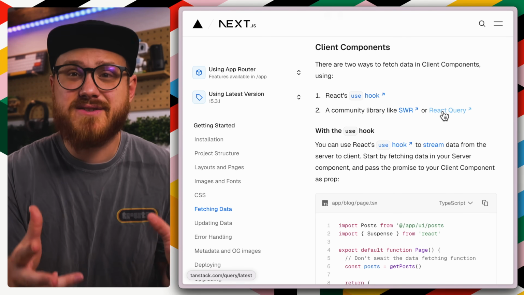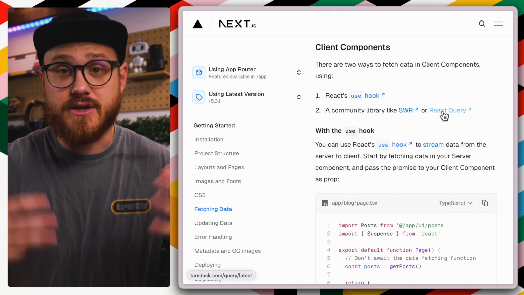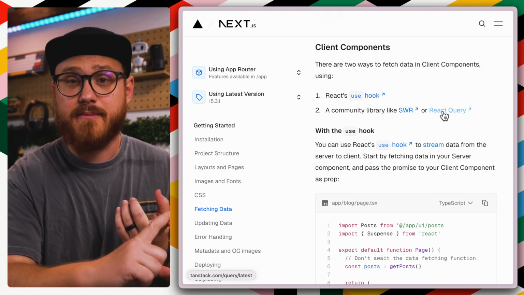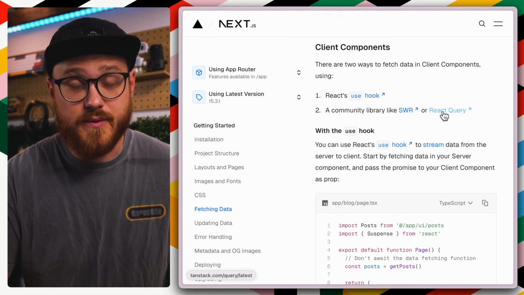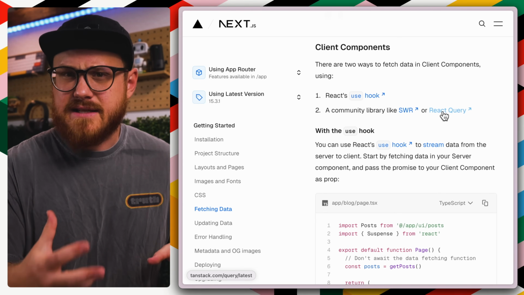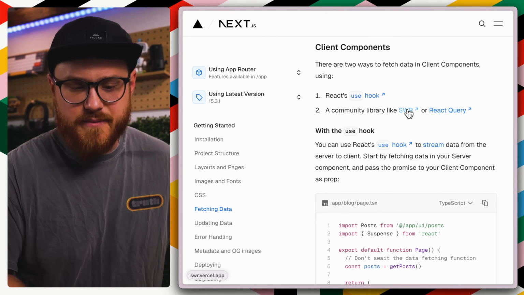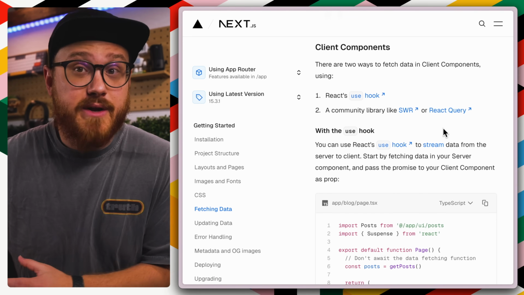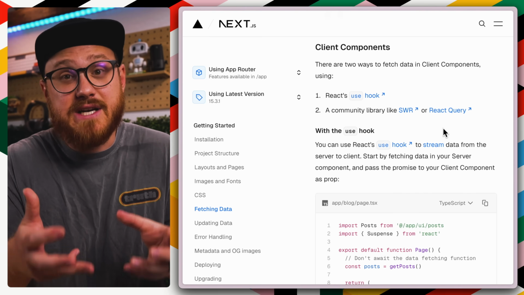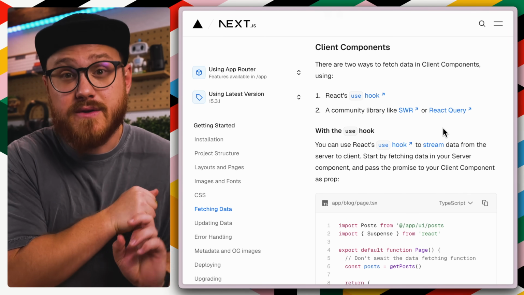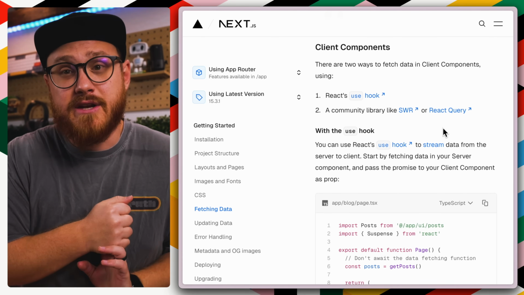And again, this depends on what part of your application you actually need this information. We're going to talk about mutations in order to do any kind of CRUD events, especially with authorization pieces. And a lot of that is easier with something like SWR or React Query, but it depends on your personal preferences. It depends on what your application actually needs. Is this going to be doing it on the server within Next.js or on the client?